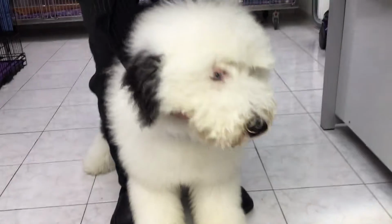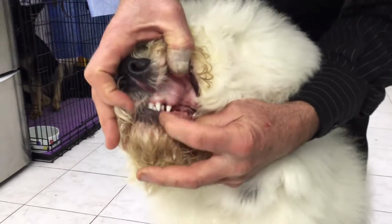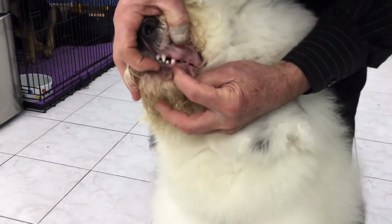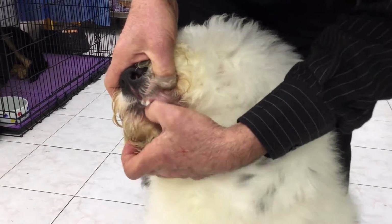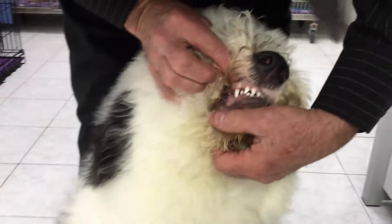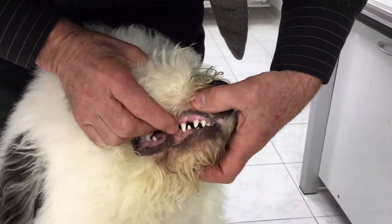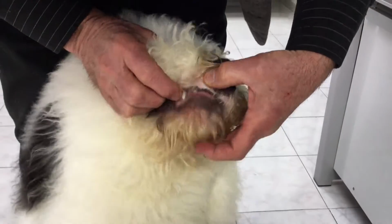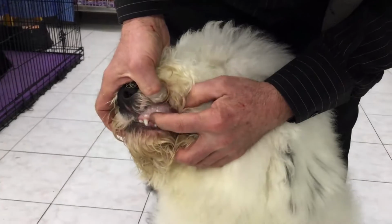So the canines, dogs have four canines, they're the big fangs, if you want to look at them that way. If you have a look, there's the upper canine there, and there's the lower canine just there, just poking its head over the gum line. And on this side, there's the upper canine, there's the lower canine. Now, the lower canine should fit in the space between the upper canine and the upper corner incisor, and it should grow up into that space there. On this side, into that space there.